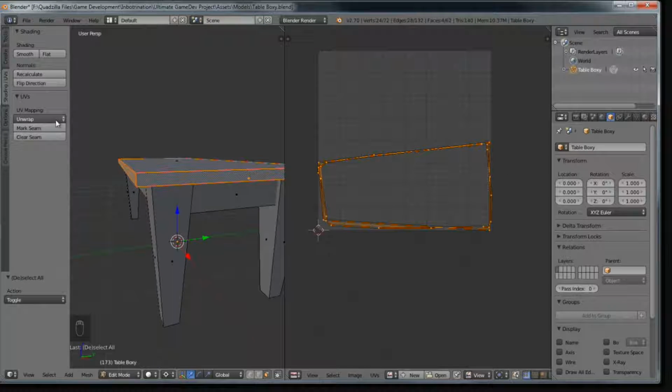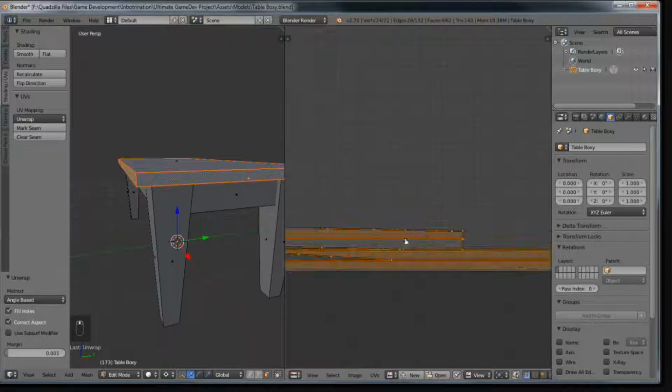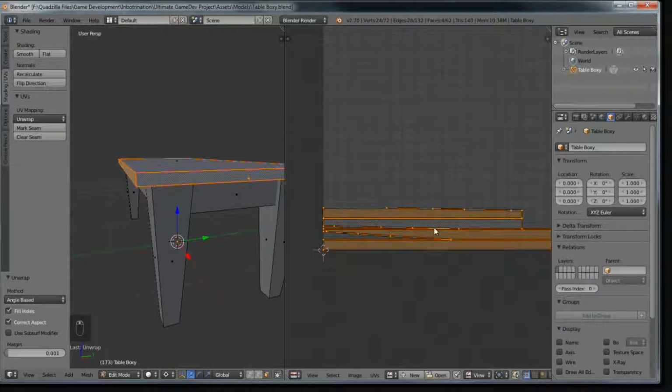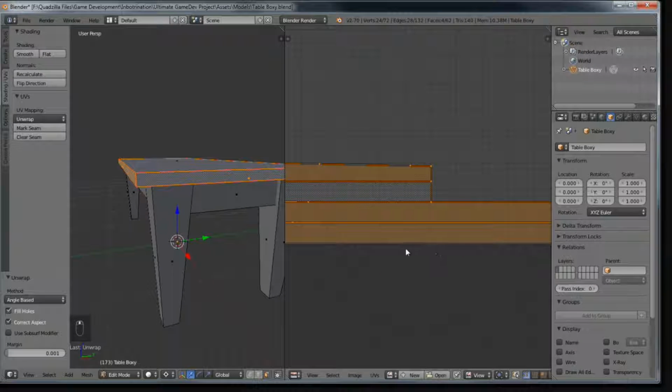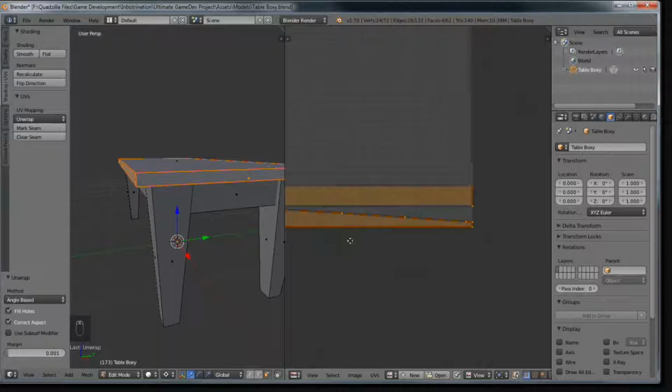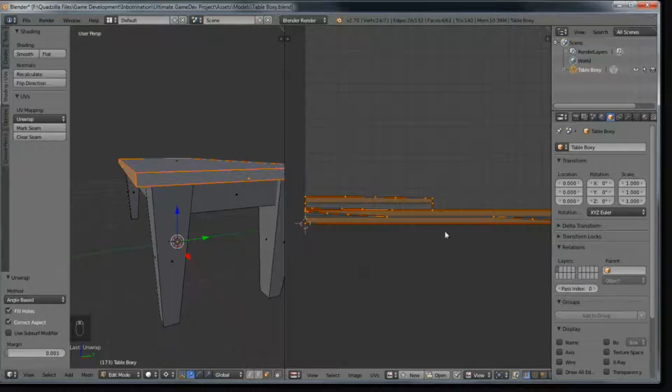Alright, and I'm going to unwrap it again, so it's going to redo the unwrapping that I have over here because I have these selected. So unwrap, unwrap, and bam, there we go. That is a heck of a lot better, and that actually looks pretty close to what we wanted. That's a little bit weird. I wasn't expecting that to happen. Like I said, sometimes weird things can happen when you're doing UV unwrapping. I don't know why it did it like that.